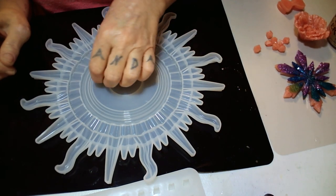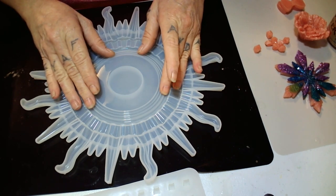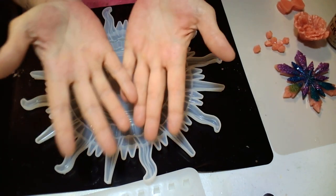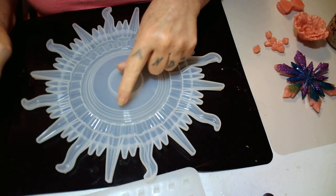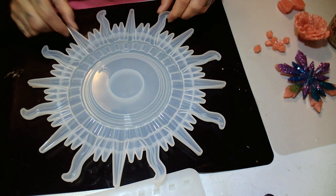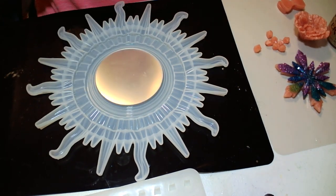You know what? I can dust it with mica powder and pour black on the back. What do y'all think? Do red in the middle, orange for the flames, because as the fire goes up, it gets lighter. It's darker in the body. Y'all, excuse my fingernails. That resin just does it to me. Anyway, look at it and comment down below what colors you want me to do this beautiful thing. It's so pretty, ain't it? I can't wait to do it. I'm ready. And then when you get it done, the mirror goes in the middle.